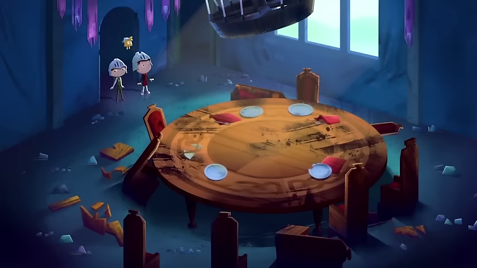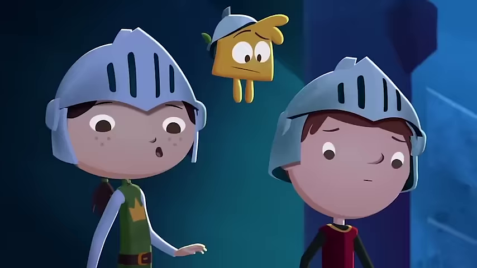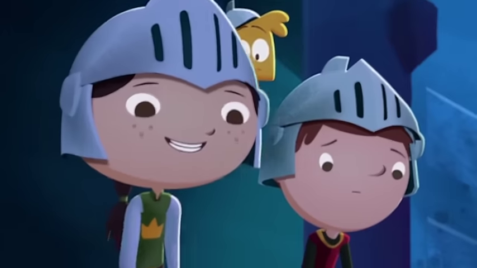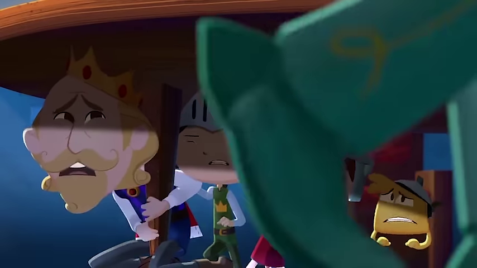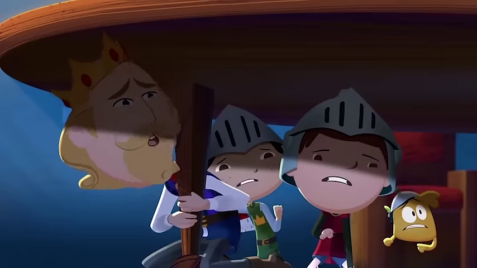What a mess! Where's the king? Down here! What are you doing down there? The Bumbling Knight's destroying the castle! You can come out now, Your Majesty. I think he's gone. He's coming back! He's coming closer! Shh! Whoa! Oh, dear. Wait!